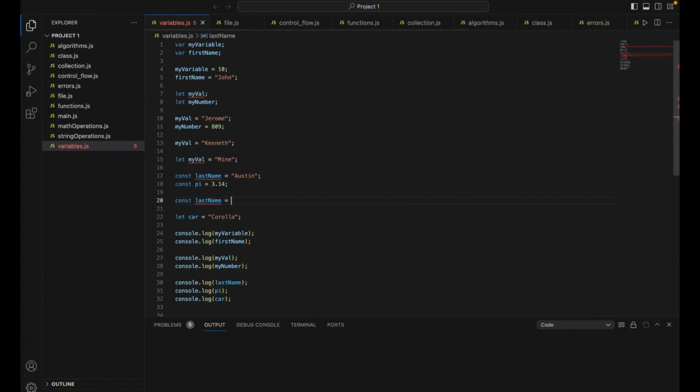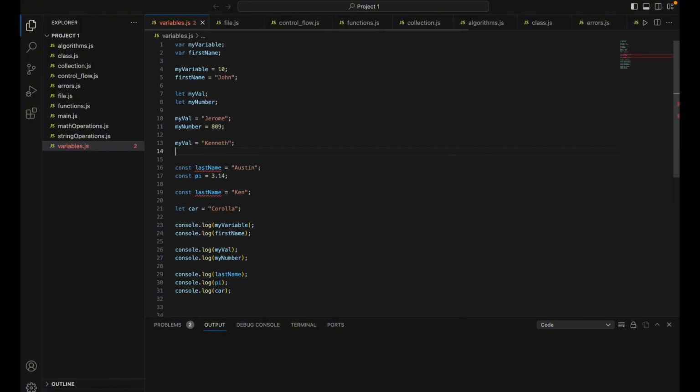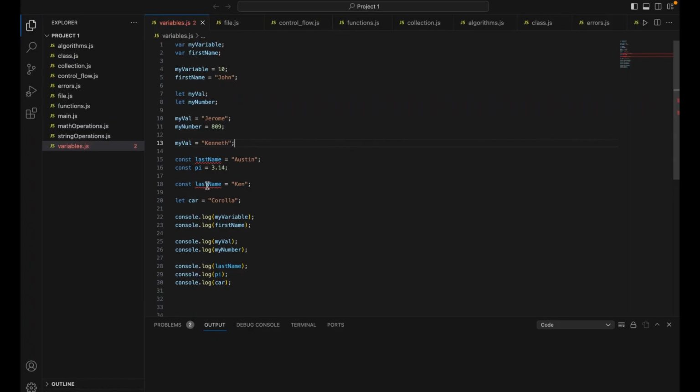Last name equal, say, can. It cannot happen. Whether for constant or for variable, it cannot happen. So let's remove that.